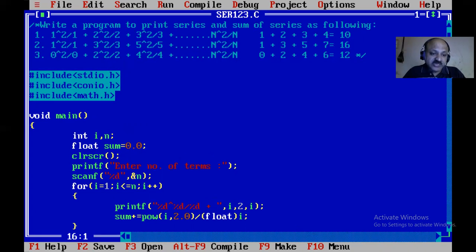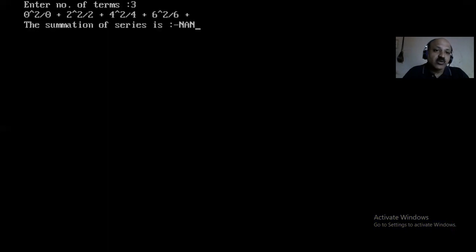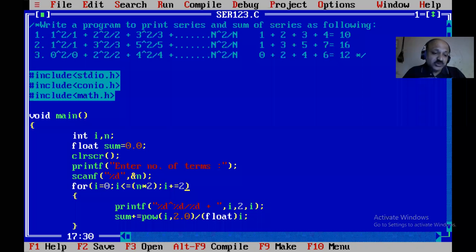Yes, if you assign 0 here, let us check. I am testing for you. So 0, and that is an even series. I can try testing how the error occurs. So I plus equal to 2. So that gives the wrong answer. 12 is the exact answer, but here it is creating a problem. You can look that the series sum is not a number, so not applicable. It is not perfect. So what is the solution? Because divide by 0, all are 0 and does not apply. Divide by 0 in maths rules, all are 0.